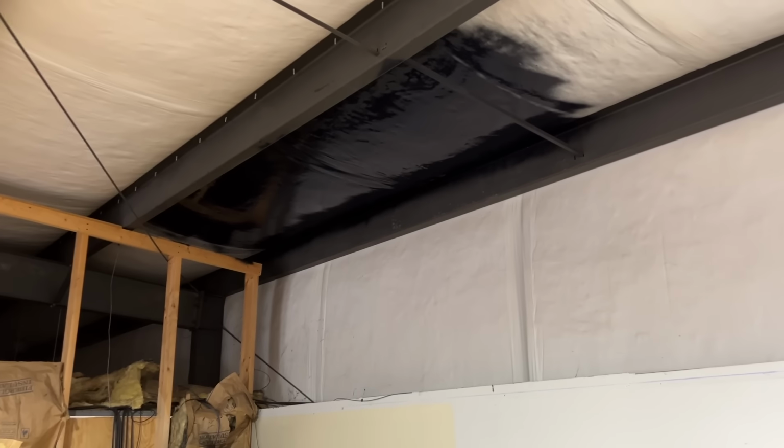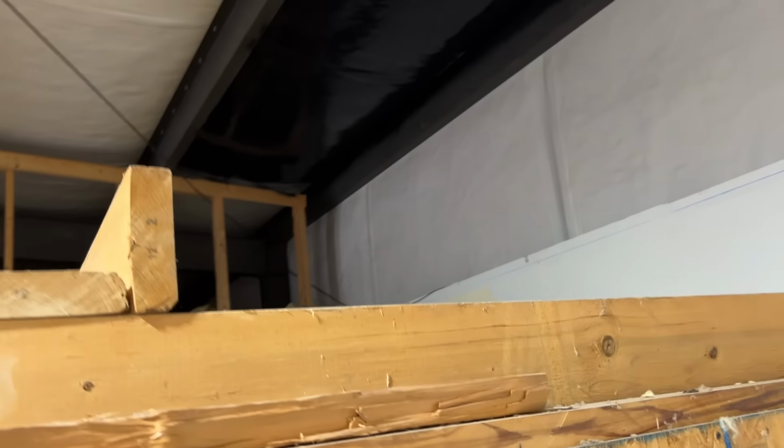Looks pretty good. I like that. It doesn't even look blue down here. No. Let's give it a minute to dry.